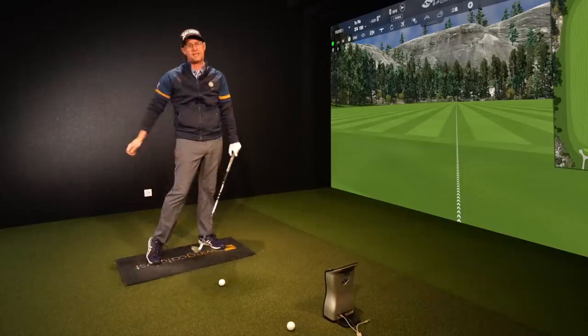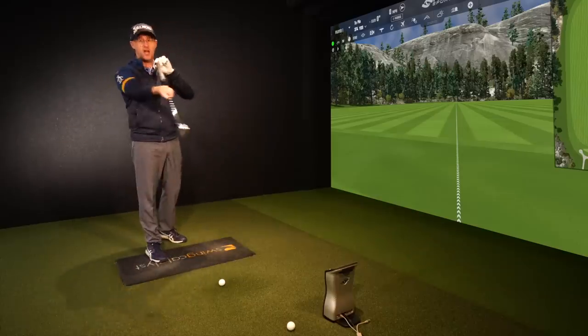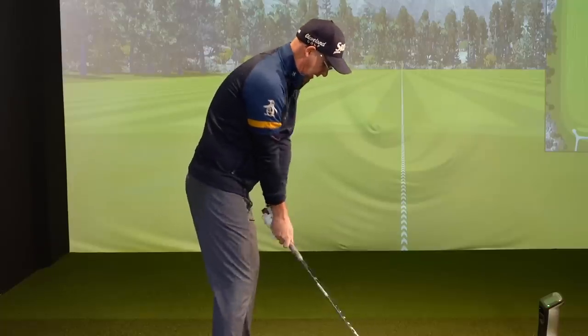I mean, this is just crash city. You need to let this club go. This club needs to be flung out to that ball. What I want you to do, it's a simple little drill to get the feeling of this.